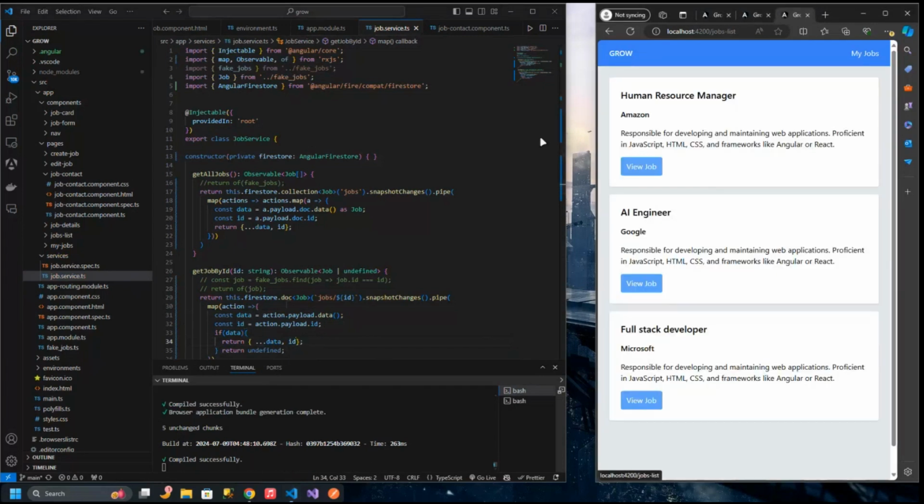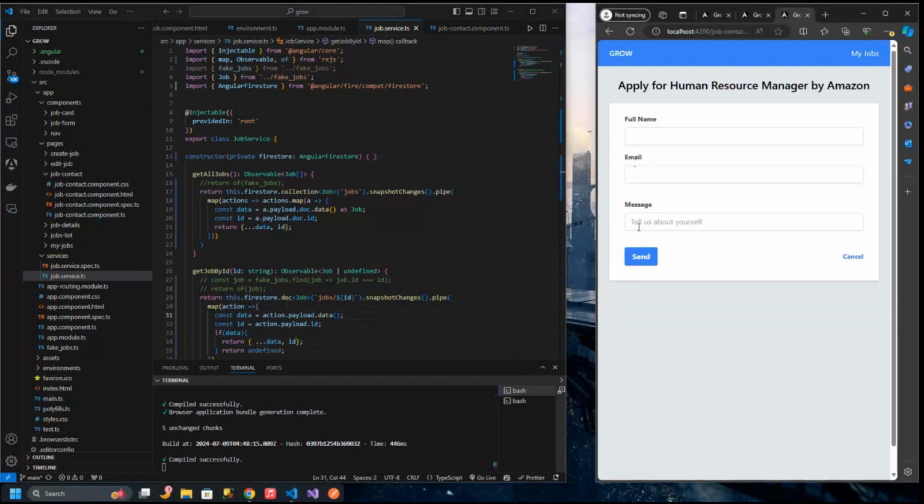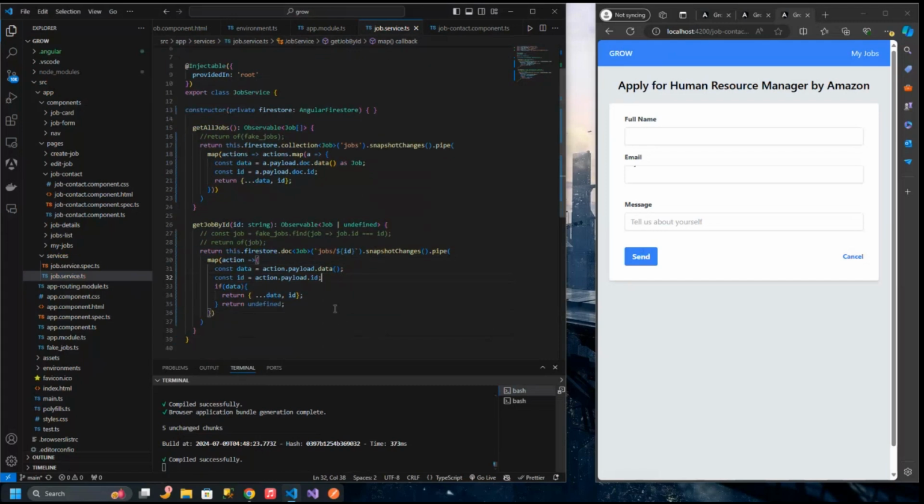So let's see how that looks. Okay, perfect. This is what we want. So now Firestore is working fine. Everything is working fine, right?